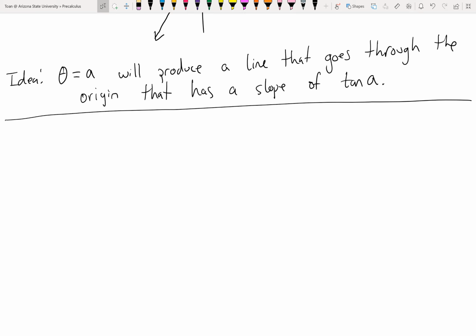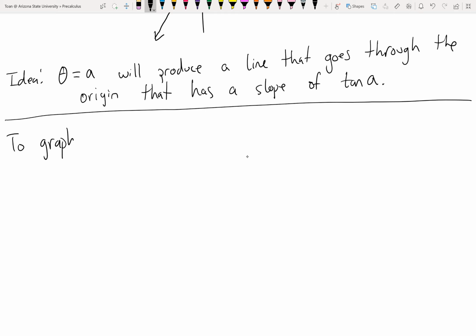It's simply a table of values. Remember when everyone first learned to graph, we did an XY table? Well, it's the same thing. That's the big secret. How do you graph polar functions? You make a T table. The only thing that's different is, instead of making an XY table in the rectangular coordinate system, you're going to make a theta R table because we're in the polar system. That's the big secret, right?